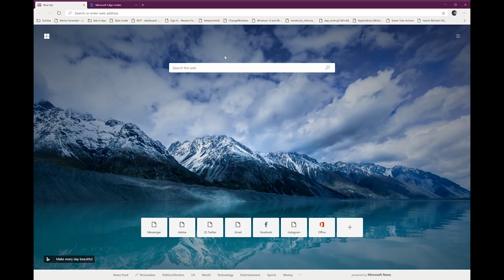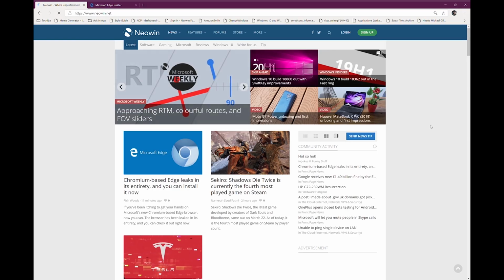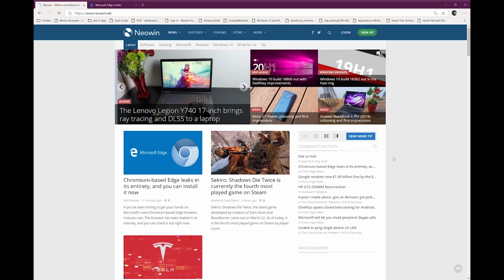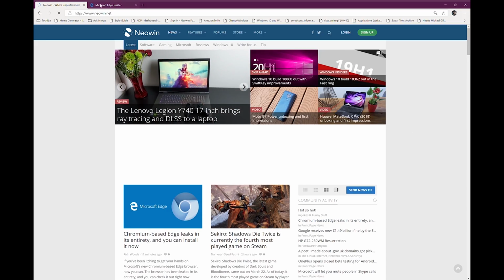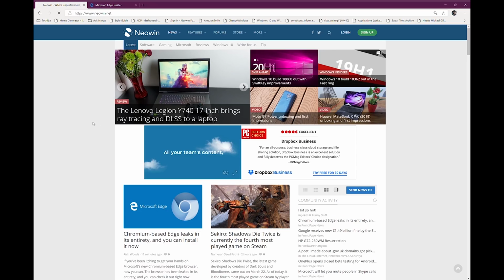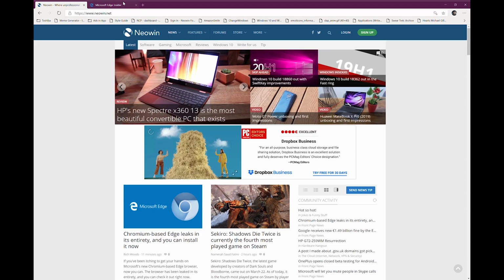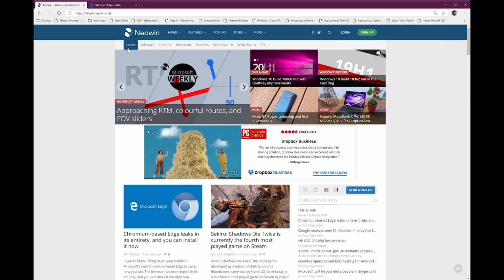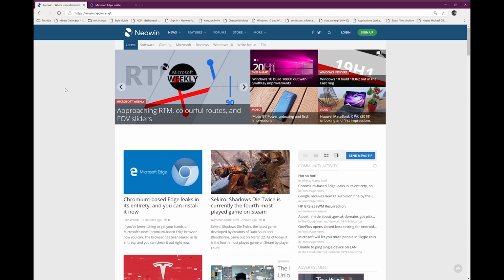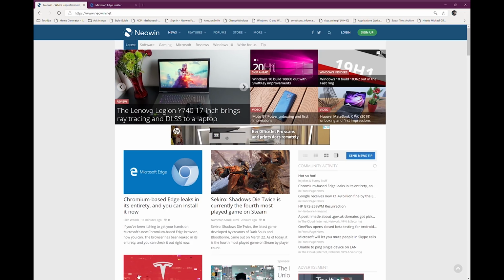All right, now, obviously, browsing is going to be exactly the same as it is in Chrome. This is based on Chromium, so the rendering engine is exactly the same, and it works. So I think that's one of the ideas behind this browser, standardizing the web. I also think that part of the idea is that Microsoft doesn't want to continue developing its own browser and putting in the work that it takes to keep up with everyone else to have your own rendering engine. And also, of course, it's about separating it from the operating system.